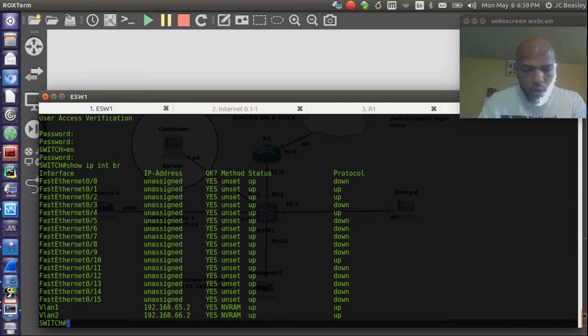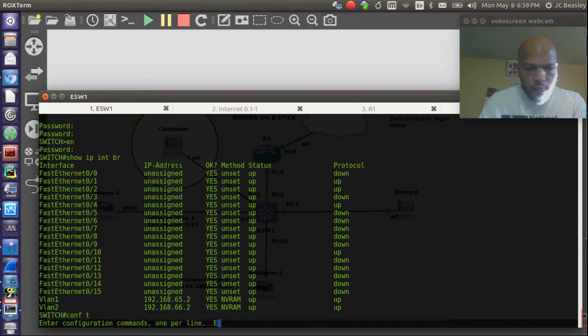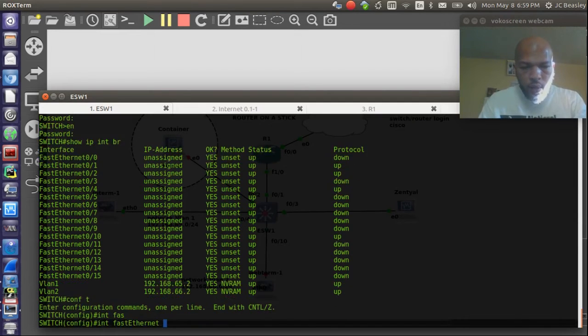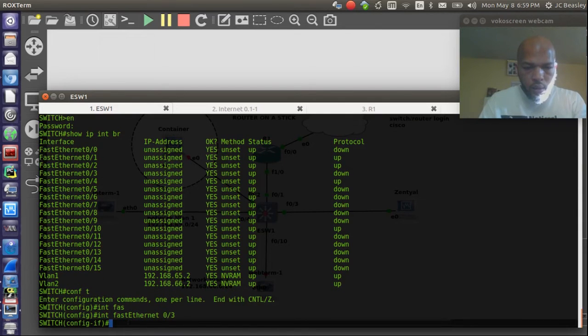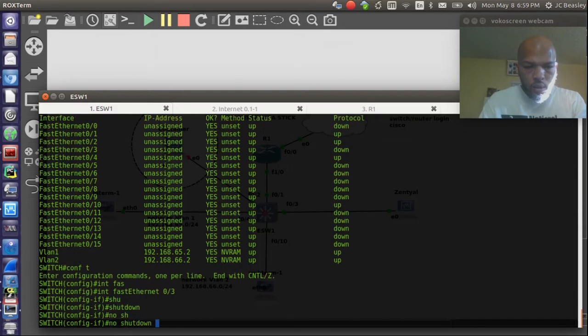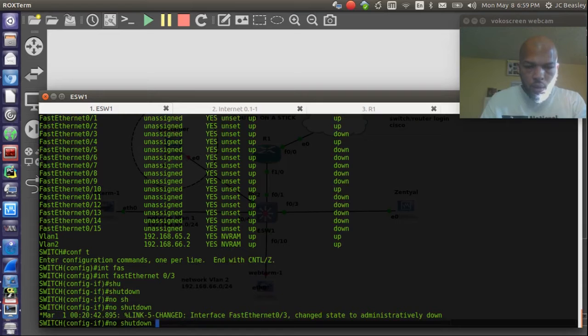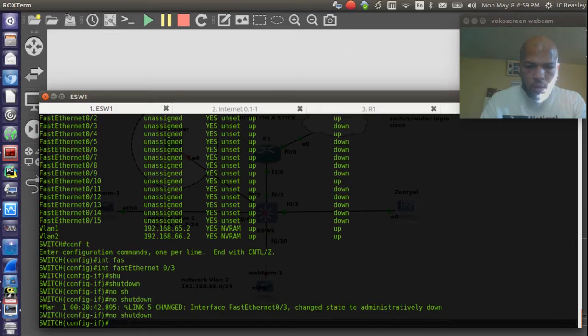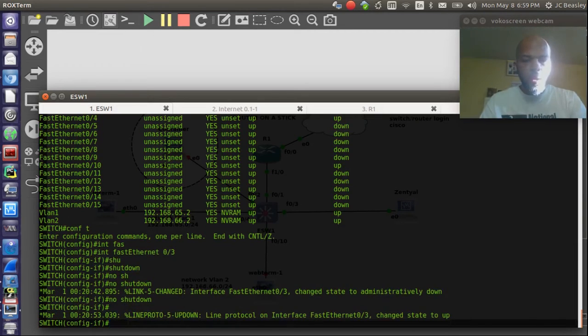So let's say conf t, interface fast ethernet 03, shut, no shut. So I think I may just need to take the interface down and bring it back up. Let me make sure here. Show IP.